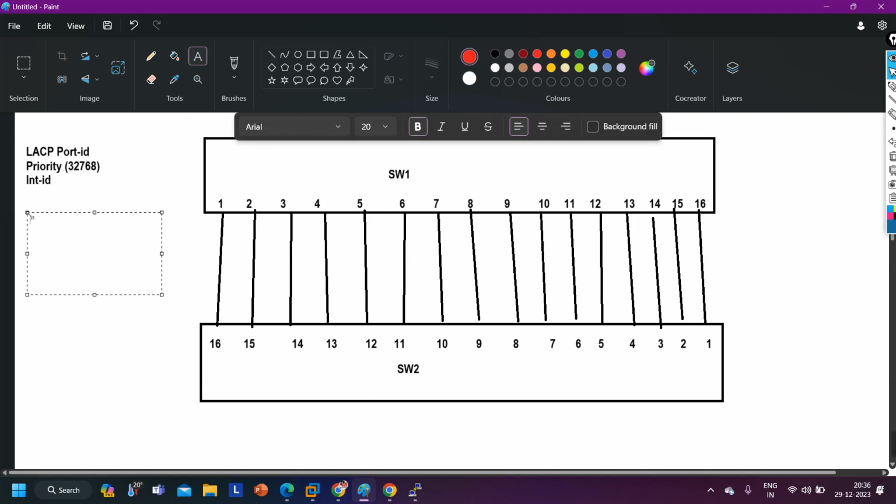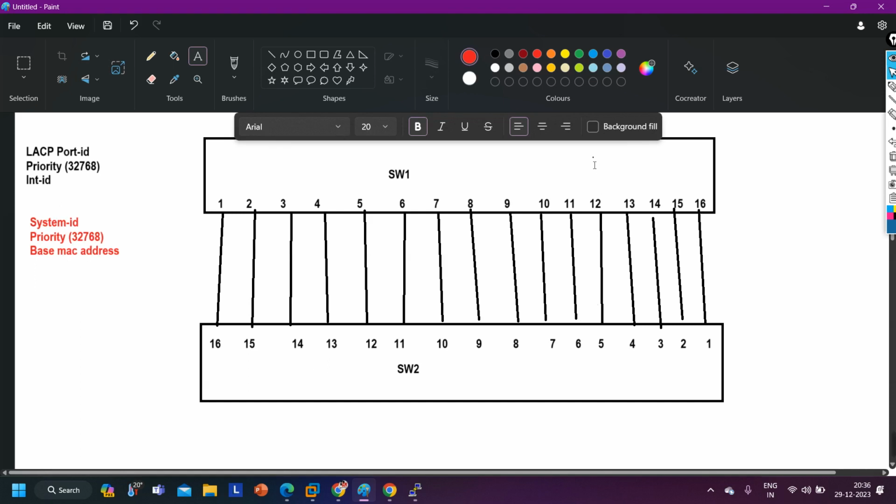So for that guys, in LACP we have a term called system ID. The switch which will have the lower system ID, that switch will become the master switch. And system ID is again a combination of two things: priority plus base MAC address. Again priority is by default 32768.